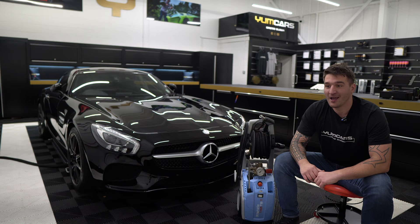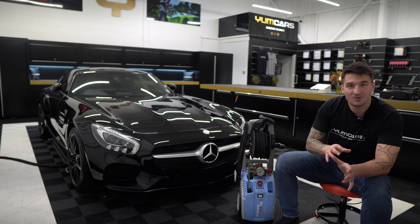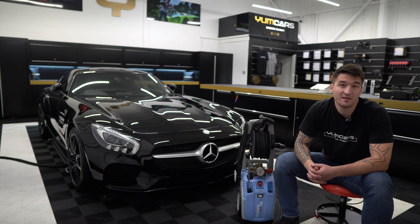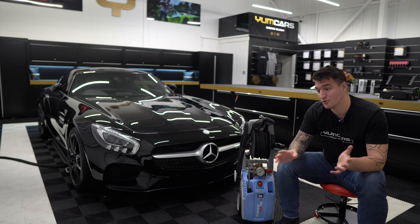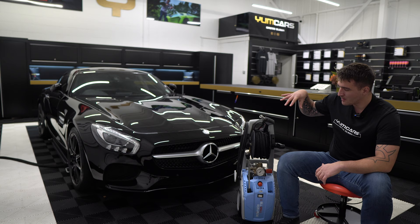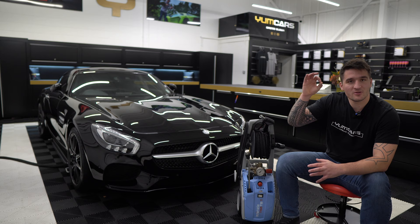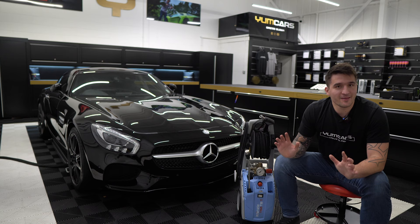This is the first introduction to the 1152 TST. You can see its size — I'm quite a tall guy so you can gauge it from that. I'm super excited to launch this so you guys can use what we use. Two and a half years in, there has not been a single drama with it. The only maintenance I've had to do is change the oil once. Even for someone who's not great at wrenching, the first time took about five minutes. Now I know what to do it takes about 30 seconds — most of that time is the oil draining. The oil is widely available at any supermarket or auto parts store.